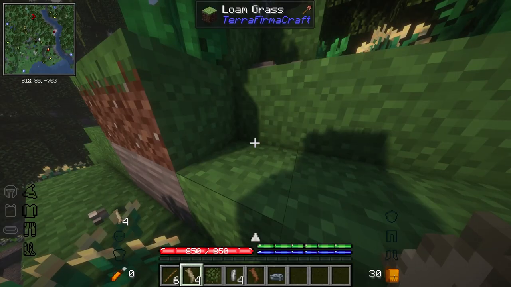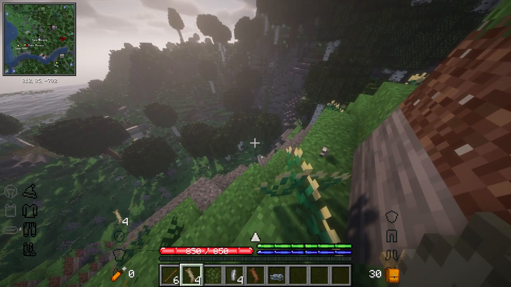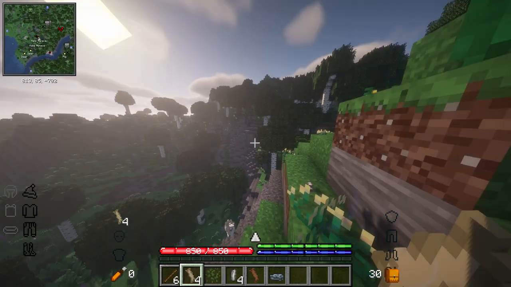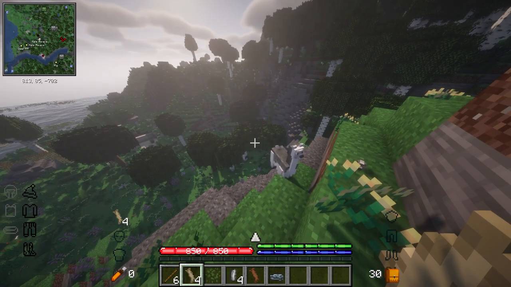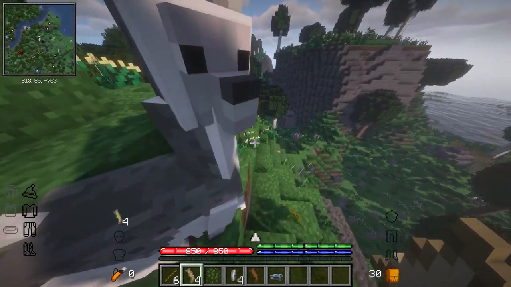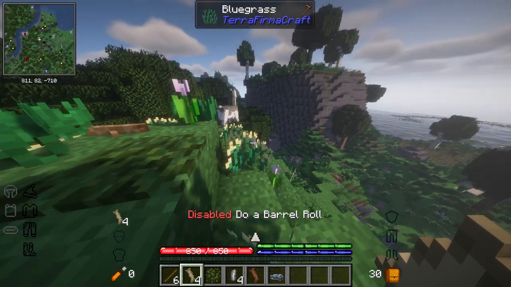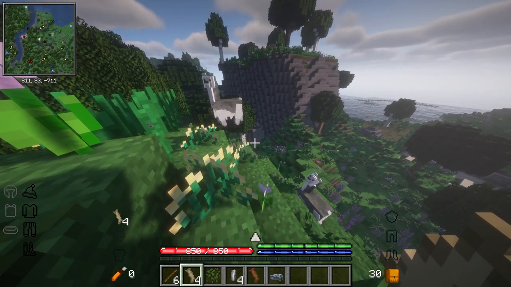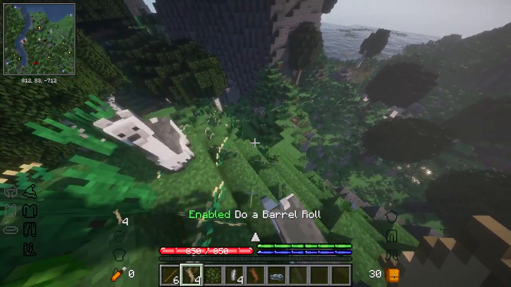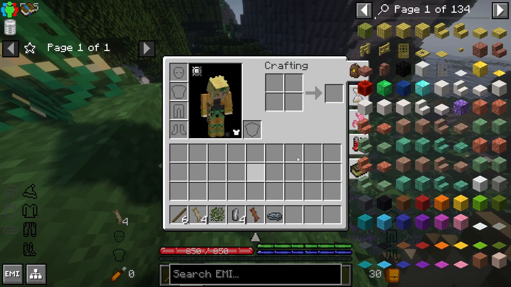So there's mobs already. I can see we have creepers and zombies. I'm assuming they're hidden away. Hi, you're not gonna kill me, right? Alpaca? Do a barrel roll is disabled. Is enabled. What? What is that?